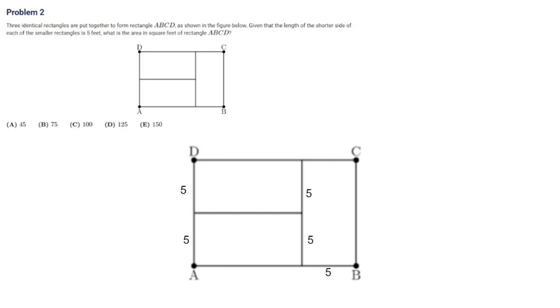So we have these sides. Now in order to find the area, we need the side length of AB and BC, which is the length and width. And we know that BC is just going to be 5 plus 5, since we know that one of these sides right here is the same length as BC. So we have a total of 10 for the length. And for the width, what we can do is 15 because we know that this is 10.